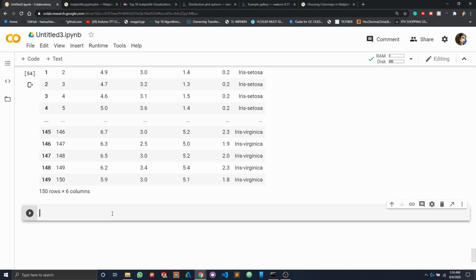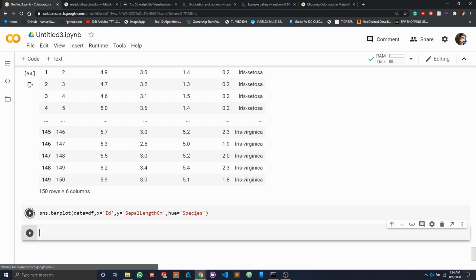We can make a box plot, bar plot. Let me go ahead and type this. So this is basically a bar plot. I don't need this axis. Let's get rid of this. We need data to be df, x is id, y is sepal length in centimeters, hue is species.